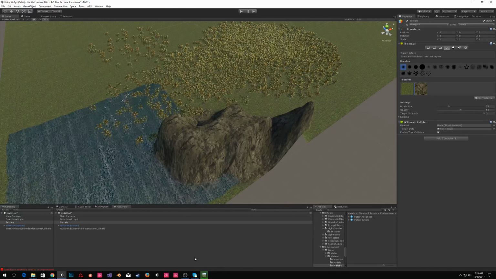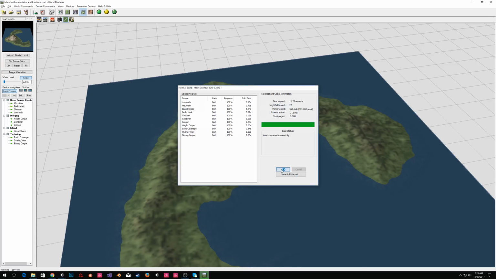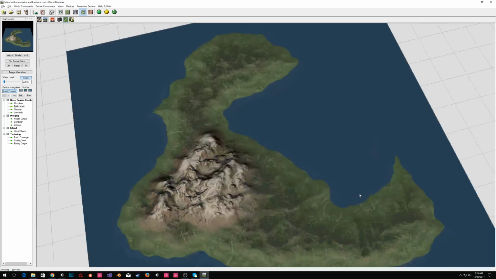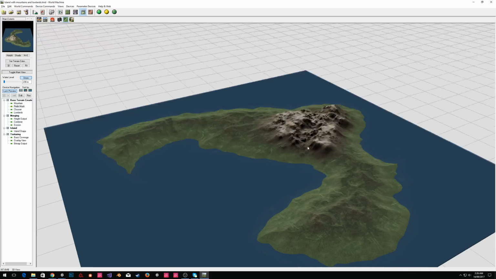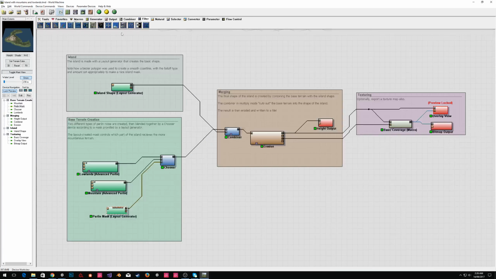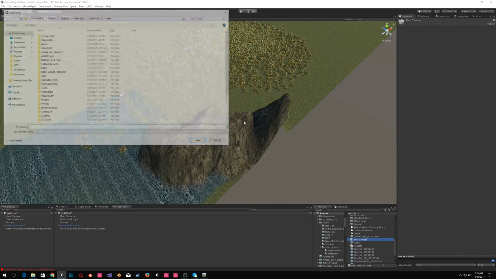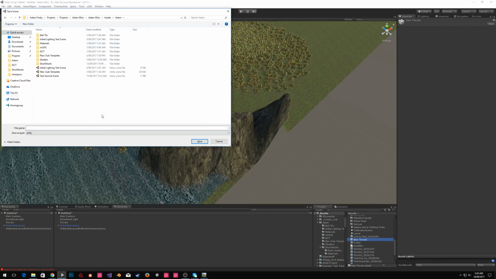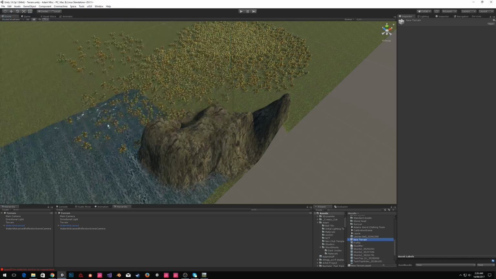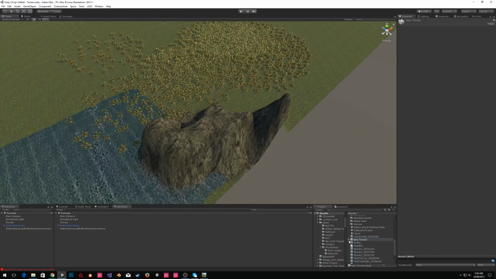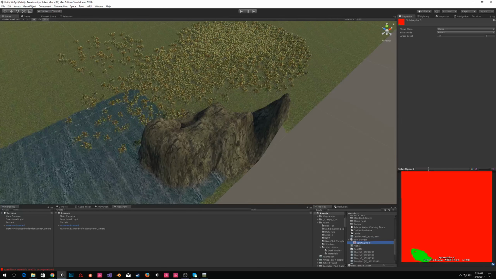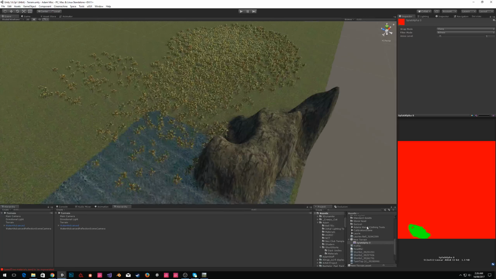But when we go into World Machine, we've actually already got most of what we want here. Now, I'm not 100% sure I'm porting this one in, but we can see we've got some decent layouts and things already. So what we're going to do is we're going to make a splat map. Now, a splat map is what this is actually looking like on the underneath. So if we go find this terrain, which I can do from here. I'll just save this scene. We've got terrain. And you can see that now we've saved it. We've actually got the splat map in there. You can see this is the texture of how it's actually rendered, and we can swap that texture out with something else.